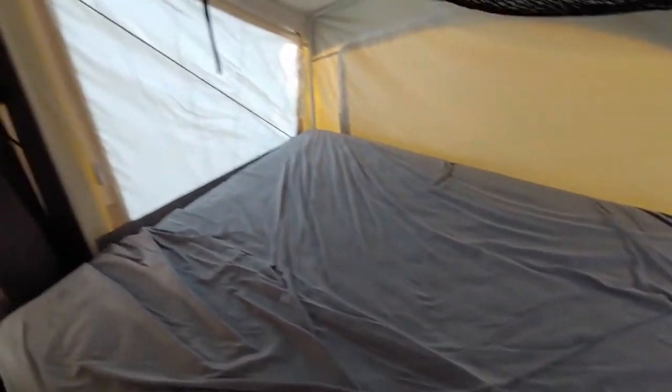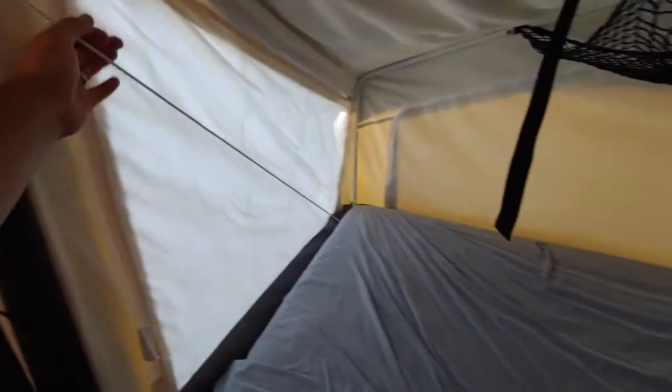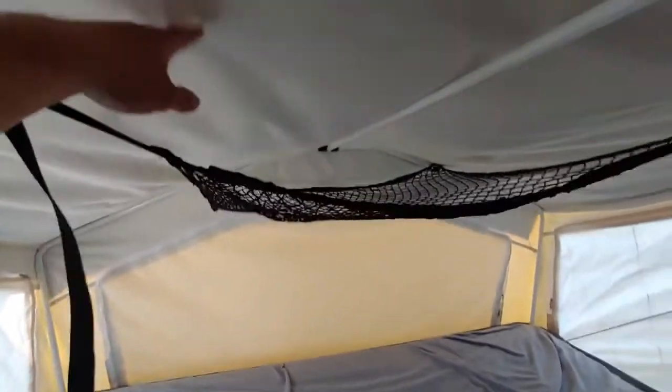More storage up here — storage, storage, storage. These are on a push button, not on that main switch, so you can turn these on and off with a little button if you don't want lights on here. More storage — this storage here goes all the way back. Another bed here — again, we have the mattress protector under here and then a sheet on top of that, and our kids have a sleeping bag on top of these beds. The solar blankets — you saw the silver blankets on the outside — they're on top of here. It really helps keep the sunlight out. You can see the sunlight difference in the mornings. Keeps it nice and dark so your kids will sleep in, hopefully.